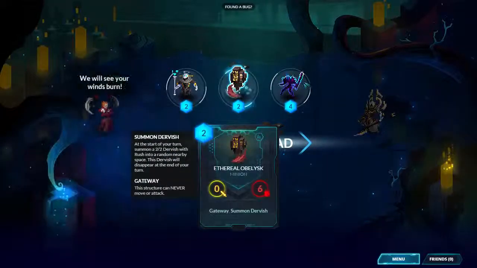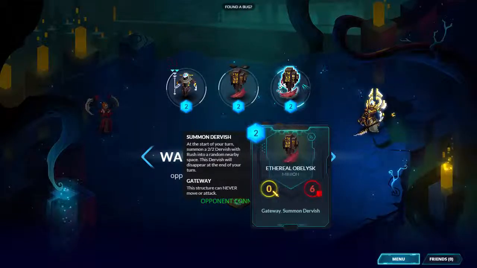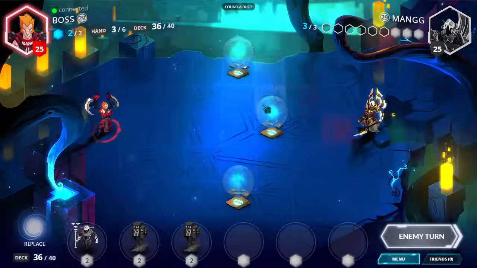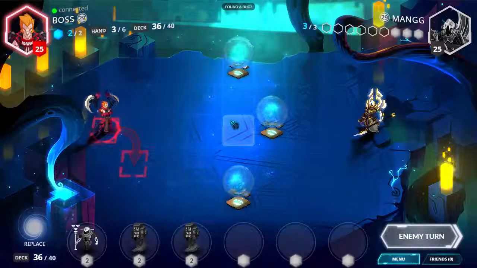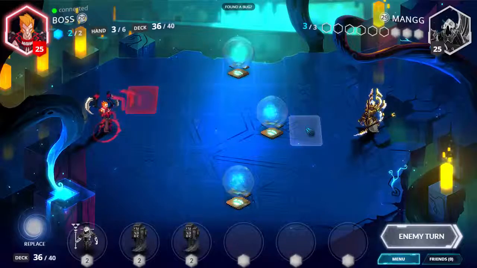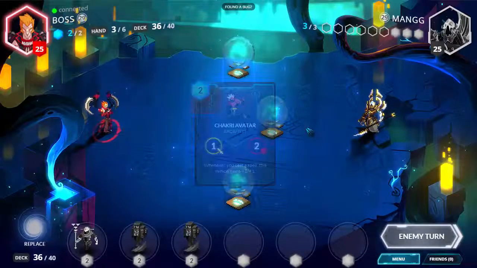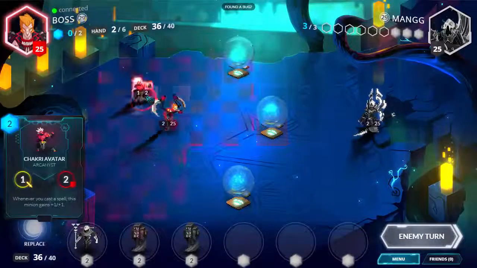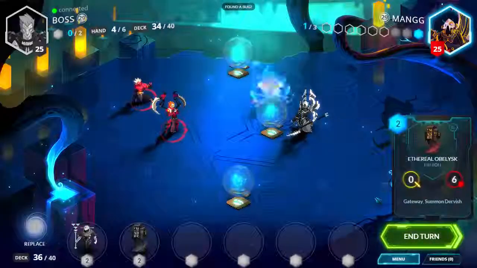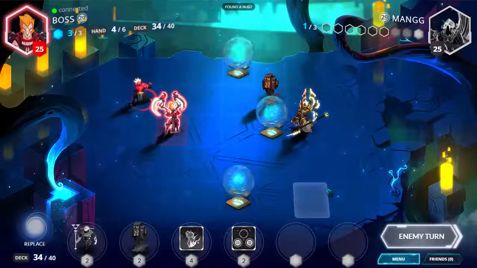Okay, so we have the Dunecaster and the Obelisk. That's a good starting hand, and double Obelisk. I like it. We go second, but going second doesn't really benefit us. Okay. It's a good starting minion, because that can get out of hand. Put our Obelisk here. And we have one leftover mana, but we're not going to cycle anything because I like that starting hand.